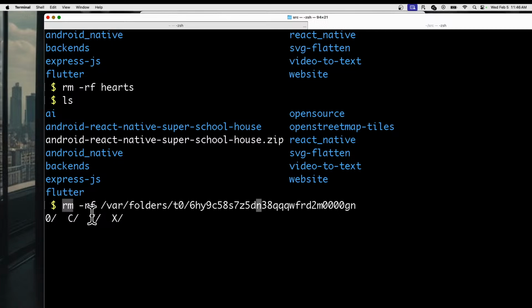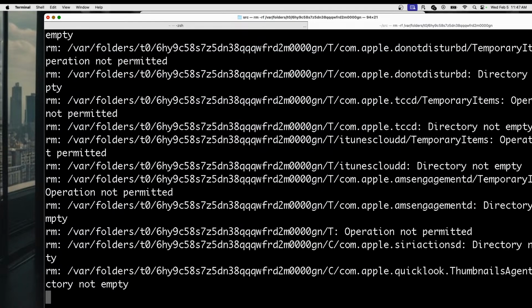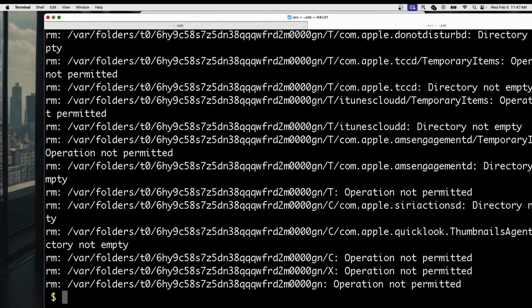So rm means remove or delete, and -rf, r is if you delete a folder, and f means just do it, don't even ask me. When you do this, you delete a file forever. You delete a file like this, and then you can't get it back. I don't even know what this folder is, but I'm just gonna delete it.